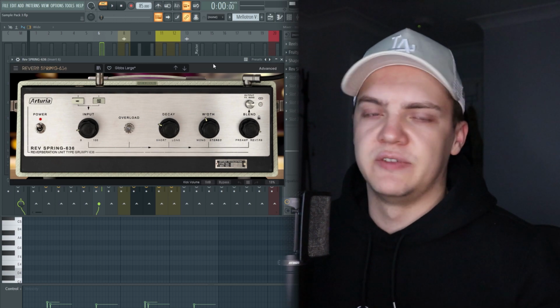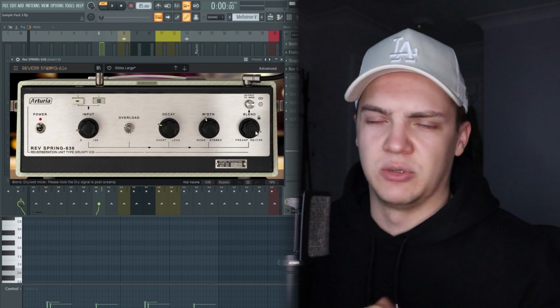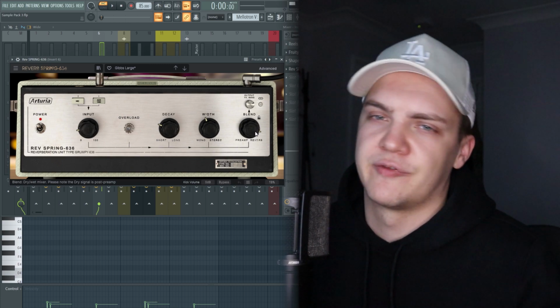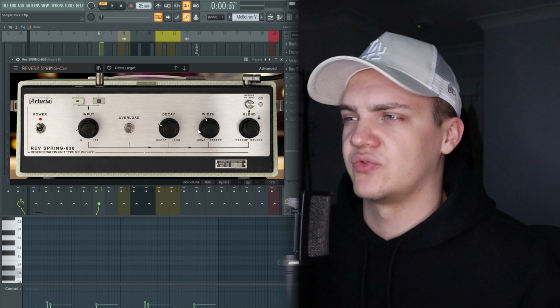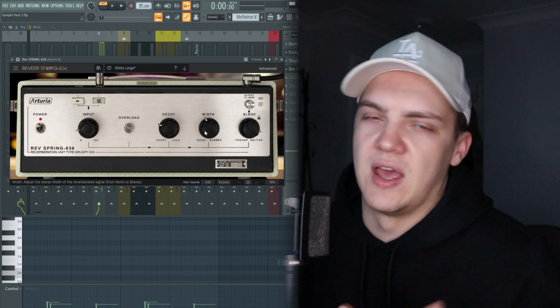And then I put a spring reverb on it, and I've put the reverb up all the way because the preamp was a little bit too harsh, making it a harsh sound. It was just too overcomplicated. With a flute, you want it to be as natural as possible. Then the width just average and the decay average, and not too crazy because I want it to still have that nice flute element to it.